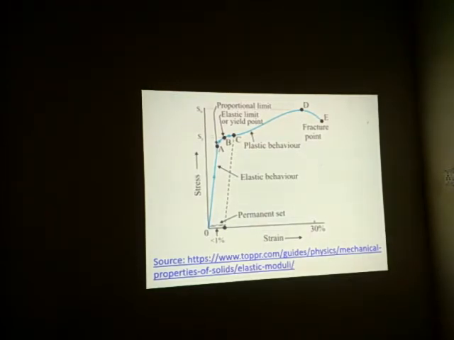Beyond B, the material enters into the plastic zone, and after C, it behaves in a plastic manner. So the plastic behavior starts from here. After C, the material is no more elastic and it enters the plastic zone. Plastic zone means that without a substantial increase in the stress or load applied, the rate of increase in strain is very high, and this is the flow nature of the material, and finally it reaches a point of ultimate load, and beyond that it starts flowing without any increase in load.